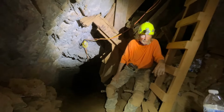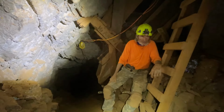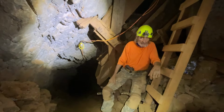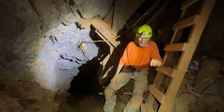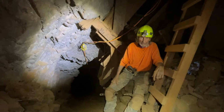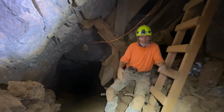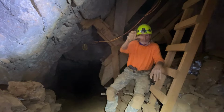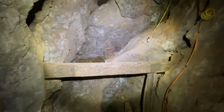In 1964, the last final audit of the entire group of mines here at the Hilton Group of Mines. There's 11 parcels. They say there's still over 130 million tons of silver ore in the ground right here and now. They were pulling out 400 ounces of silver out of 1 ton of ore. 1 ton of ore is 3 feet by 3 feet by 6 feet. Did you get way up there? Yeah, I did. That's all natural cavern you're looking at up there.